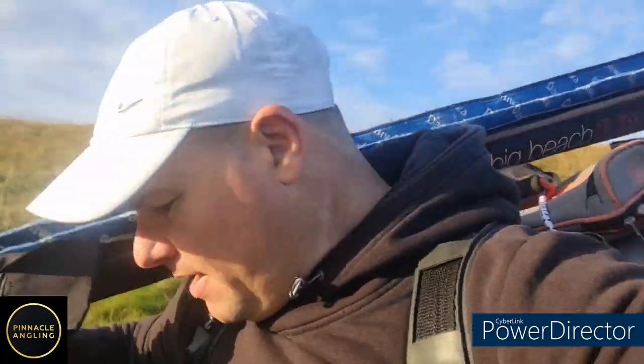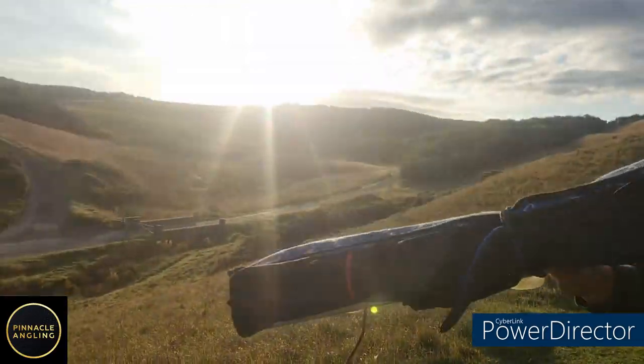Today we're fishing Witch's Point. So if I'm a little bit out of breath and a little bit hard to understand, it's because I am tackling Heartbreak Hill. There's a couple of ways to get around the Witches. One of them is around the path up around, it's a lot easier, but this way I've just seen two guys walking up around, so I'm tackling the hill, basically to try and get on the point before them. It's a hell of a walk, but it's also a hell of a view.